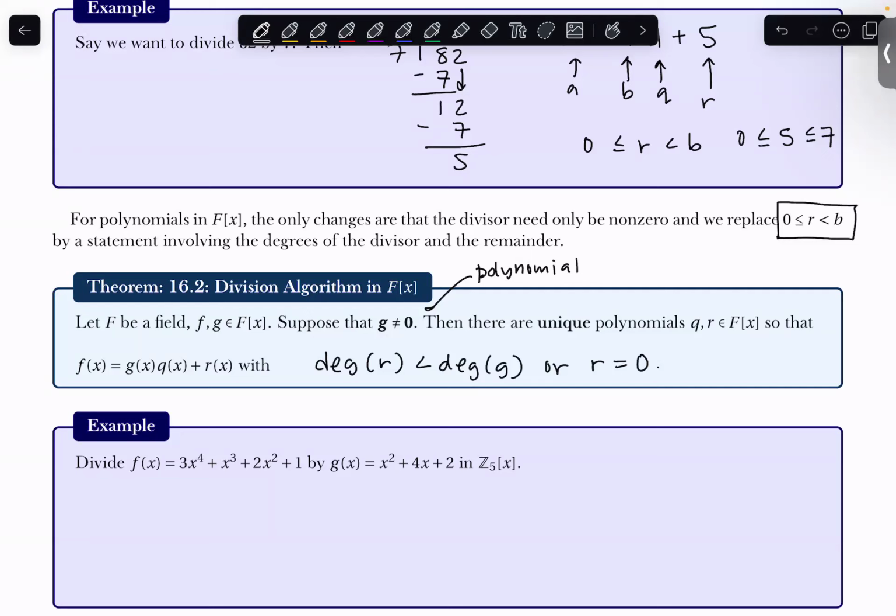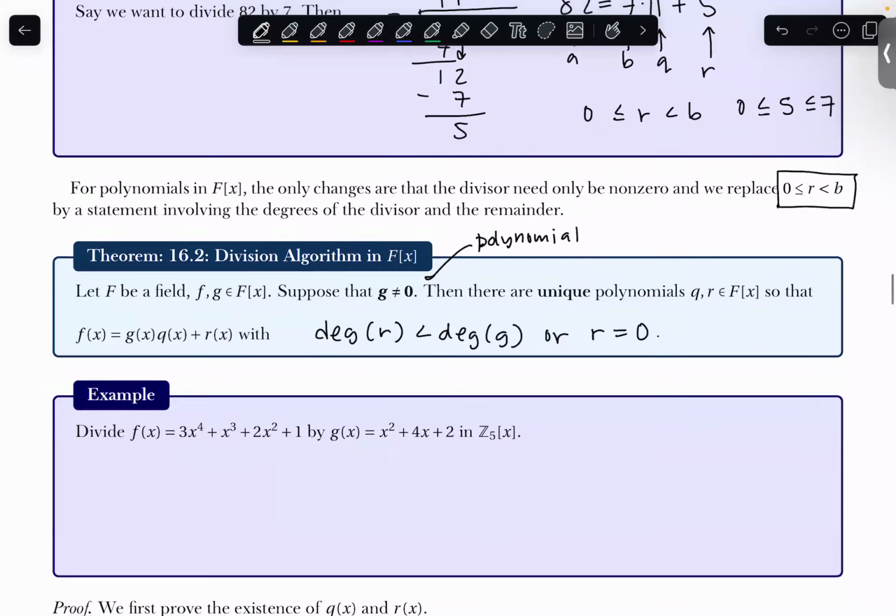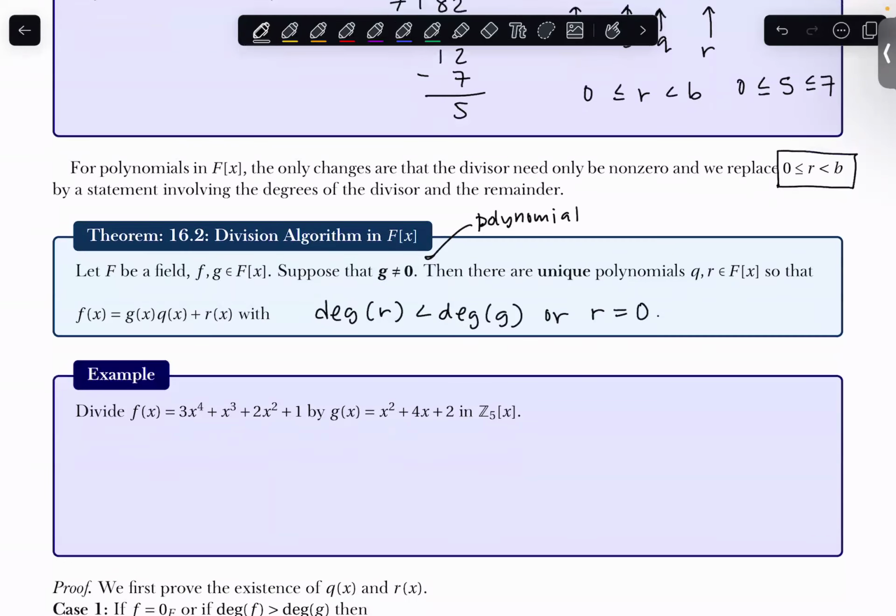Okay. So let's look at an example of how we would find the q and the r with these specific ones. But again, this is just going to end up being long division with your polynomials. So here we're working with two polynomials f and g inside of Z5. Notice that this ring Z5 is a field, because the 5 is prime, so I immediately know that it's a field.